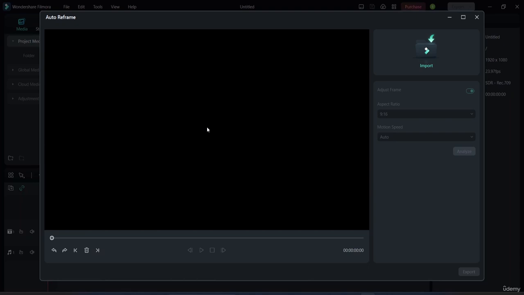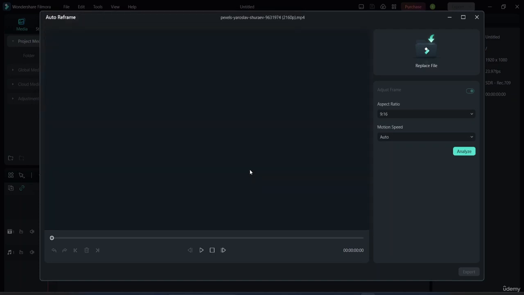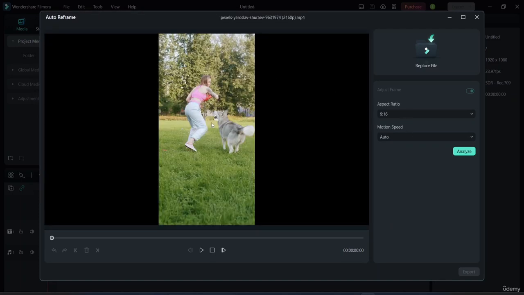So basically the AI will just reframe your video, whichever you import here. So they're giving me some options here. So I want to reframe this one, this particular video, and I'll open it here in this particular tab. Okay. So first they're asking me what aspect ratio I need. Like, do I need this in a widescreen mode or for a portrait mode? As you can see, this one is the portrait mode. So I'll select this and they're asking me the motion speed. Like, should I give this automatic motion or should I speed it up or slow it down? So I will just analyze now.